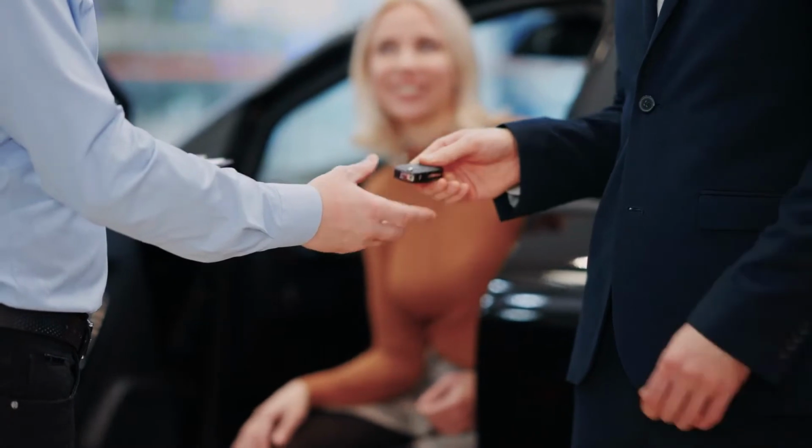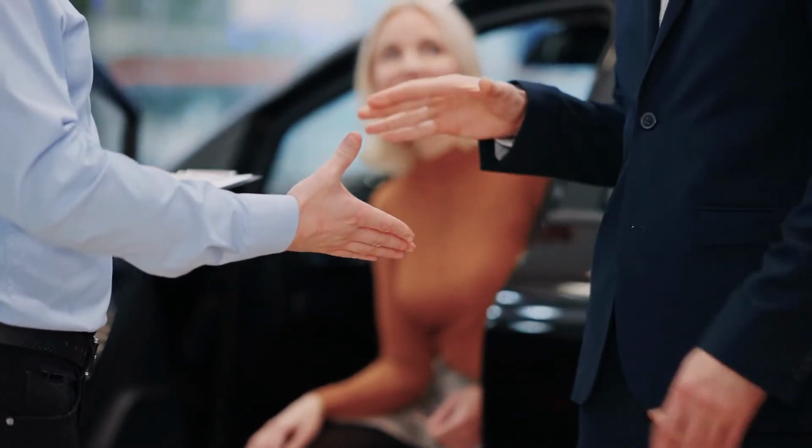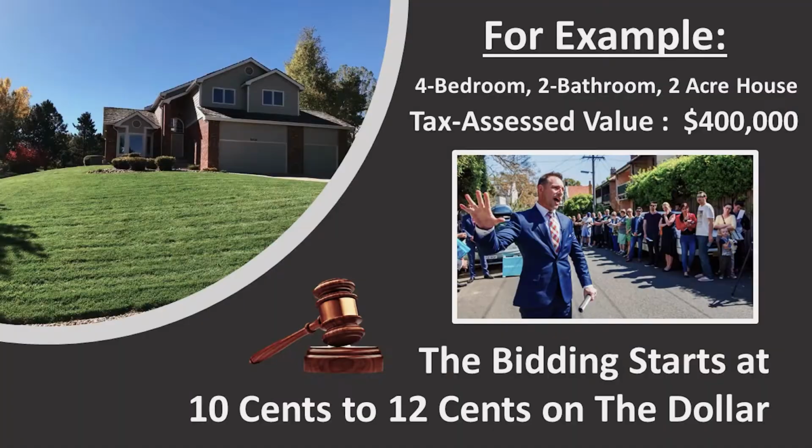Now I got something different. I could sell quickly without an agent if they don't have to get a lot of approvals. Can you imagine waiting for an approval, waiting for an appraisal, waiting for a home inspection? All that takes months. I can make the deal on the hood of the car. Why can I do that? Because I can bring my pricing down and I'm going to have traffic to the property. So let's do some examples and kind of look at this just to open your mind to the ideas. Once you have the ideas in your mind, you can do something about it. So our session today is how to sell a property without an agent.